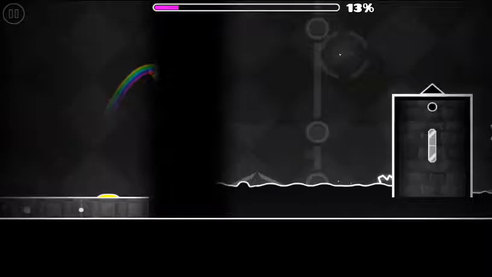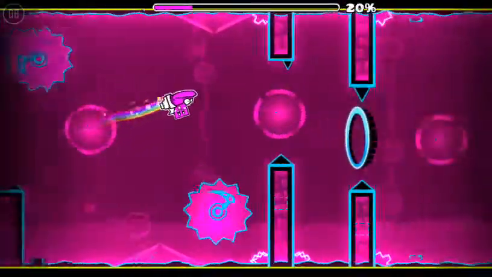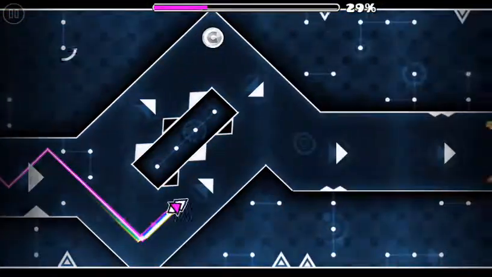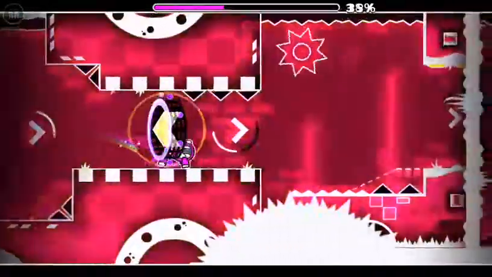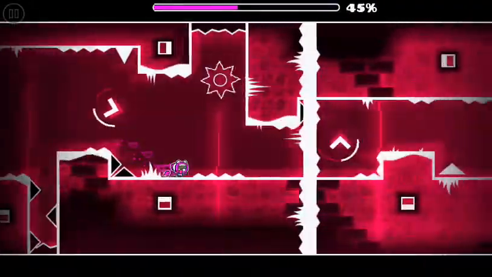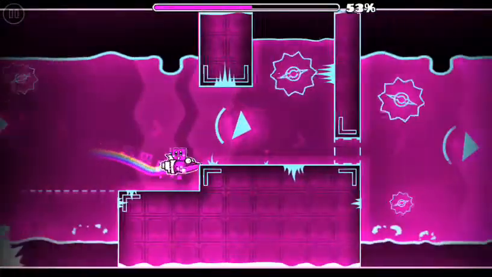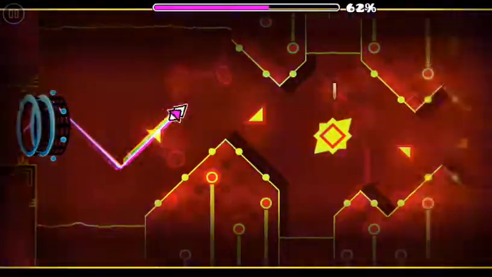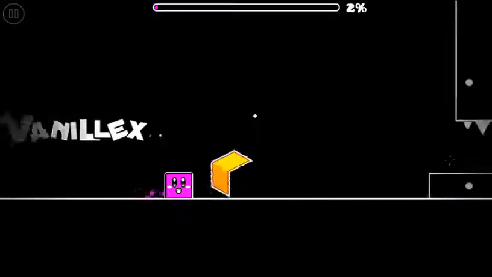And by easy demons, I mean stuff like Toxic Lab 2. Like, if you can do Toxic Lab 2, good for you. That is something you're going to want to do. I mean, as soon as you practice it a couple times, it will become almost nothing to you. And if you're still struggling with it, then I don't know what's going on with you.